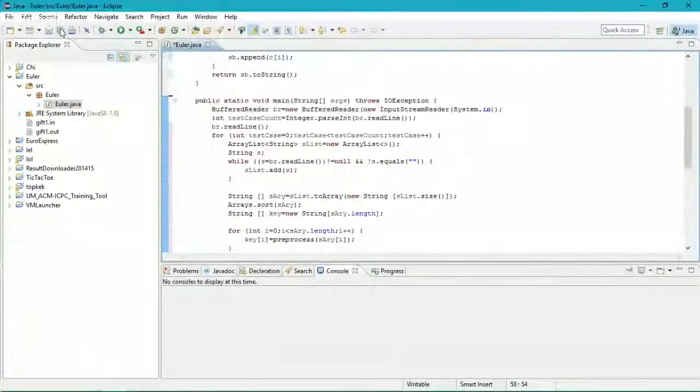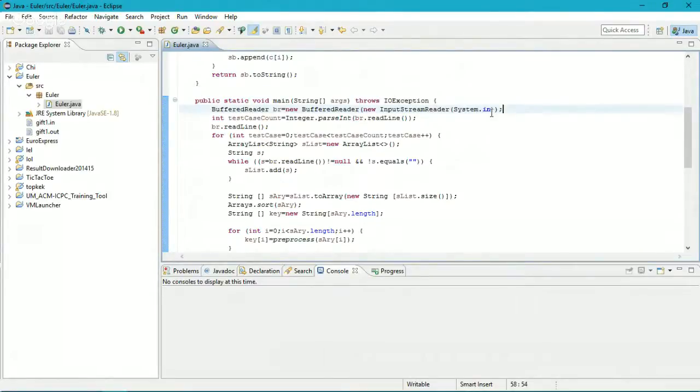Okay, so let's see. Alright, so let's see the code.